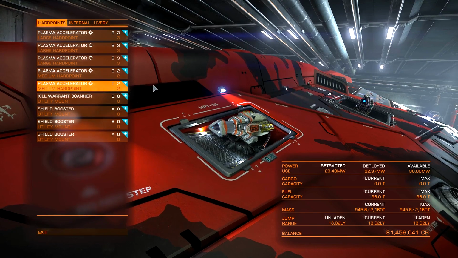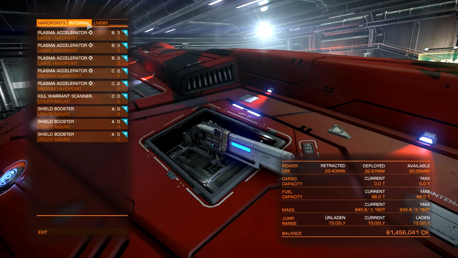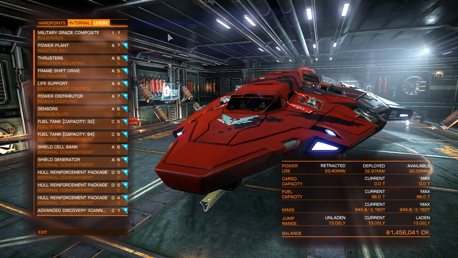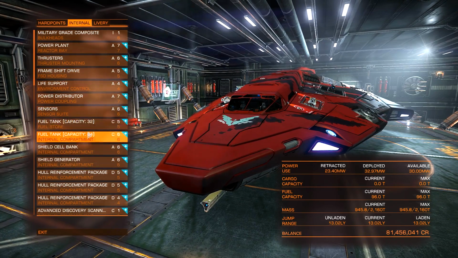But anyways, then we have our usual stuff. The rest of the build really hasn't changed that much. We have the kill warrant scanner and the 3A shield boosters. On the internal side, we have pretty much the same stuff that we had in the A-rated Python build: the military-grade hull composite, A7 power plant, A6 thrusters, frame shift drive, and so on. All the same stuff, really.